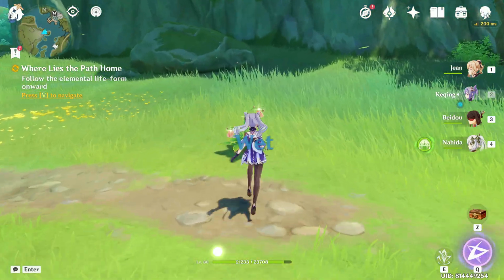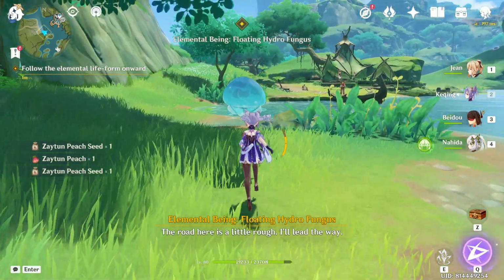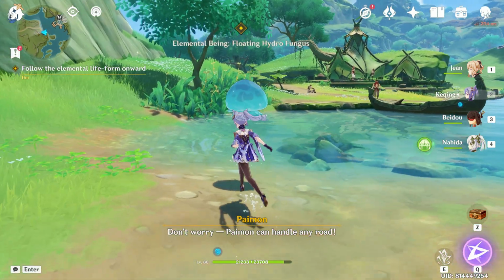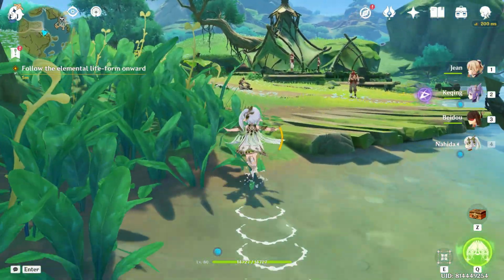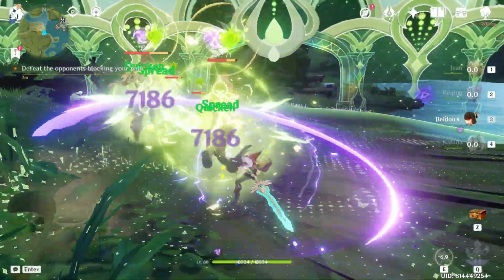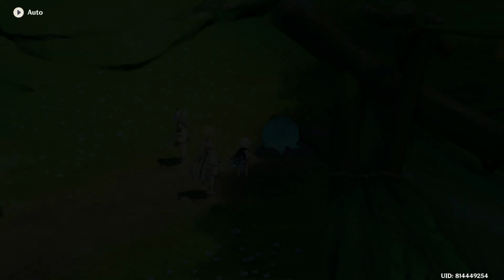Hold up. I'm coming. The road here is a little rough. I'll lead the way. There are enemies ahead. Don't worry, Paimon can handle any road. Enemies! You're up, traveler! I see everything. Okay, we're a little far away, but I'm gonna do it anyway. Incoming! With sword comes shadow. That was quick and easy.